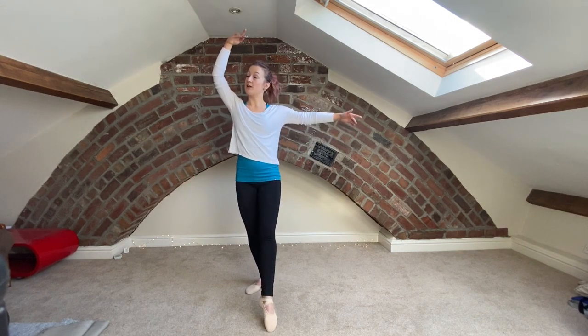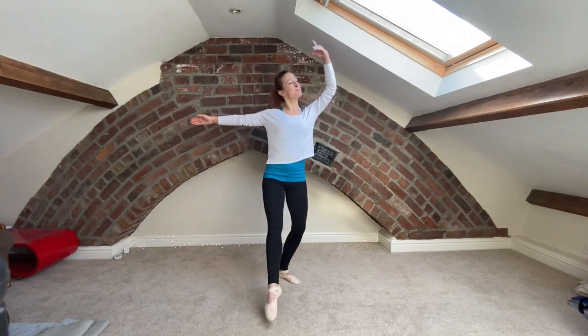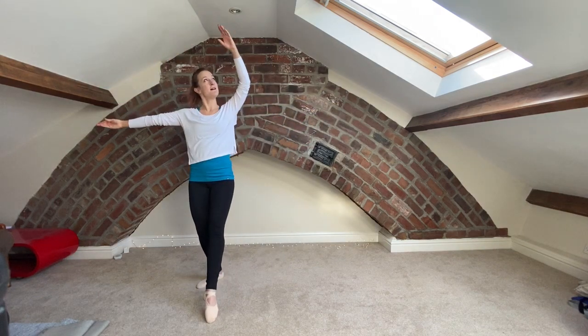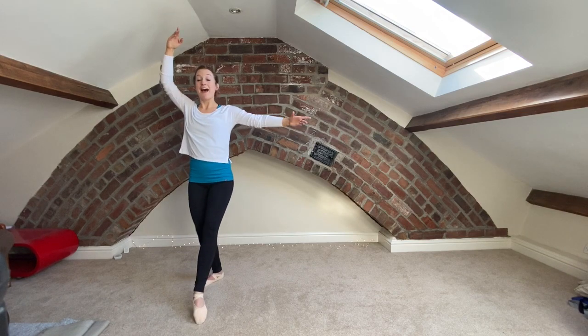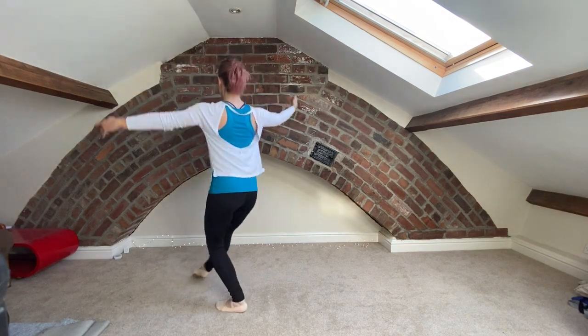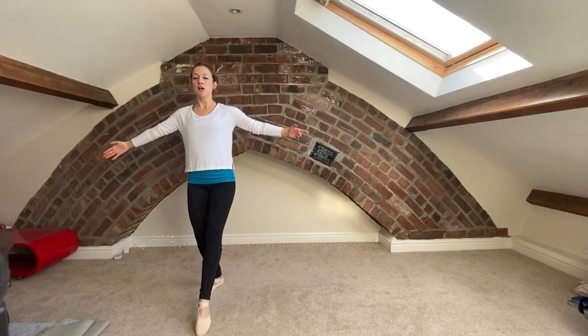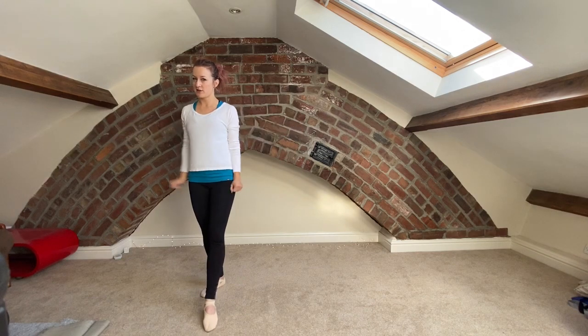As we spring point, we're going to slowly open that left arm to meet the other arm back in second. Yeah? Let's try that. So we've gone step and point, step and point. Change the arms 2 times. Pas de cheval. And 1, 2, 3, 4, 5, 6, 7, 8. So hopefully you should have landed facing the front with your right foot stretched in front.